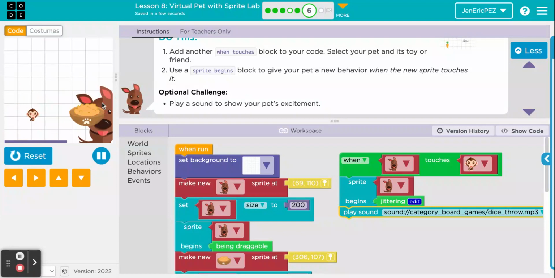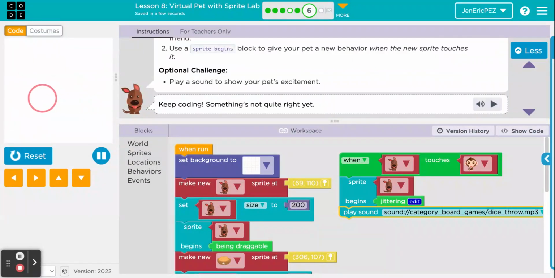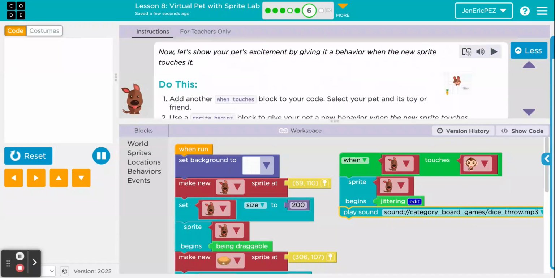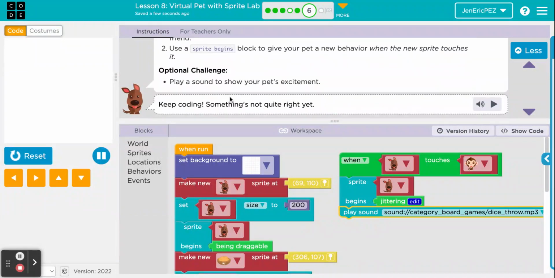In there, he can go here. That's actually a better sound for eating. Something's not quite right, and I'm not sure what it is. Usually when it's not right, they will tell you down here a hint of what you have to do. Also, sometimes there will be little light bulbs right here with a number in them, 1, 2, 3, and those are hints for what you need to do.